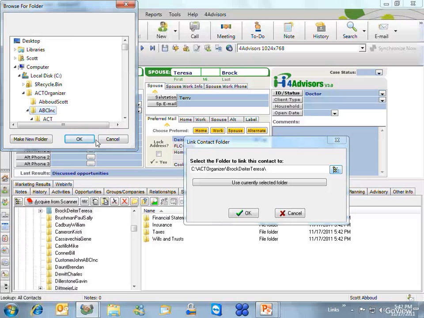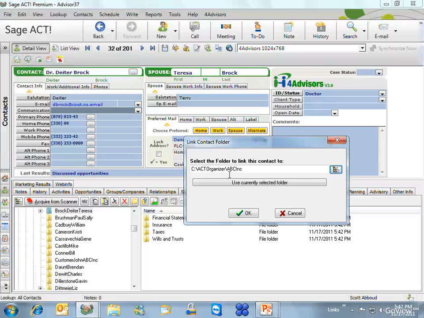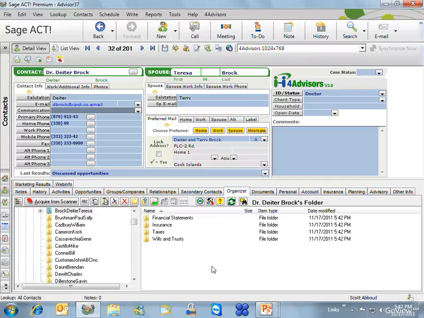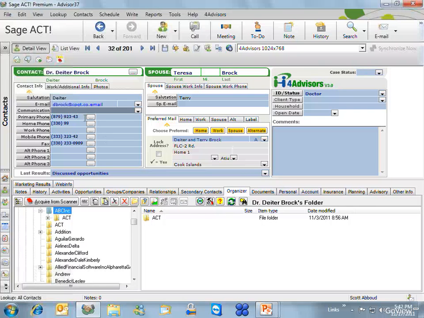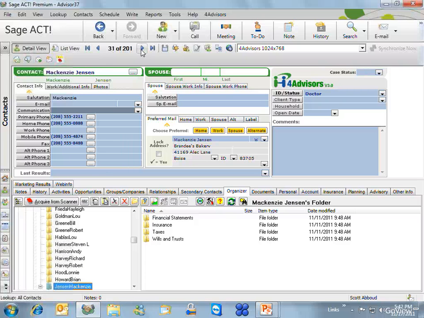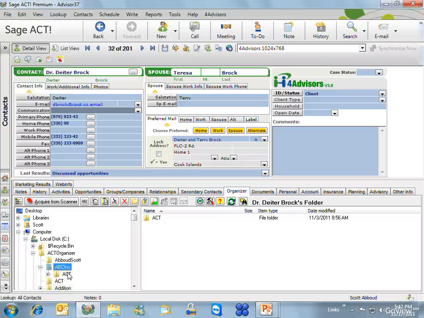So in this case, I may want to link it to this folder, and at this point, I'm now associating that contact, Dieter Brock, to ABC Inc. As I navigate to a different contact and back to Dieter, you'll notice that it will take me back to the ABC Inc. folder.